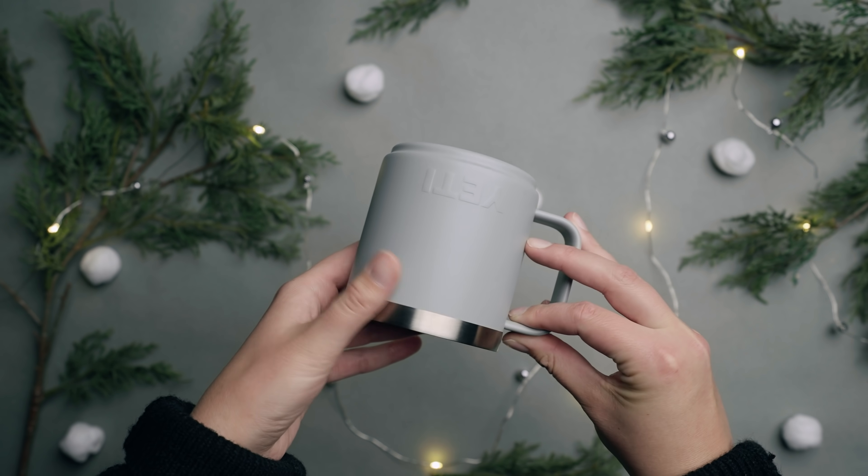The next item is a 10 ounce Yeti mug. You might be thinking, why would I give somebody a mug like that? I ordered two of these for Chris and I before our heading east trip. I've used a lot of little travel cups, and these ones actually keep your beverages warm. We used them for coffee while camping and also for oatmeal to keep it hot while eating. You don't have to be a camper — I like to make my coffee in the mornings, go out and bundle up on my patio even on cold mornings, and the mug keeps my coffee nice and warm. I'm very into the light gray lately.